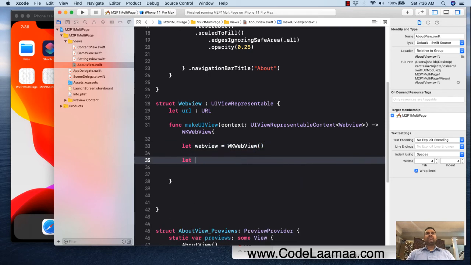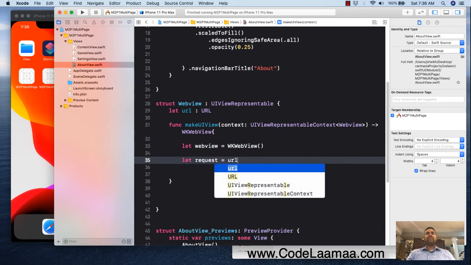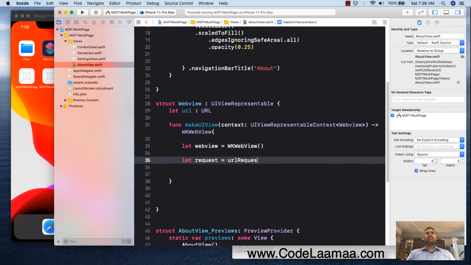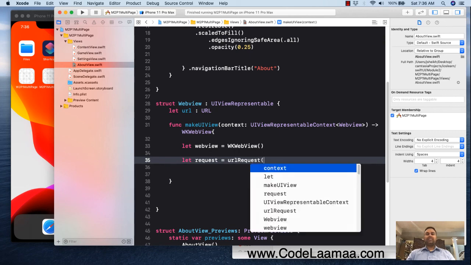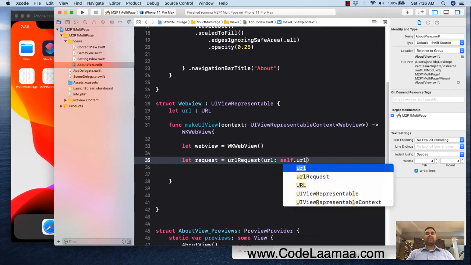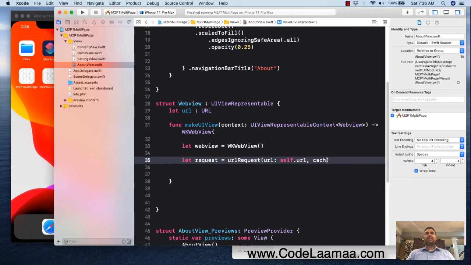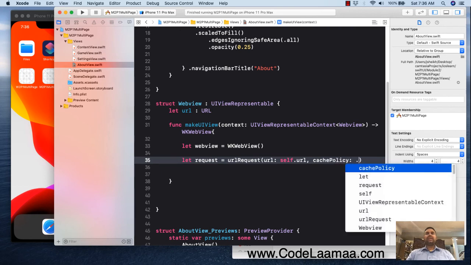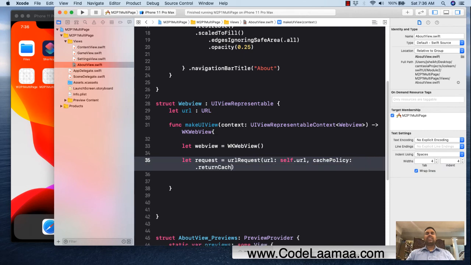Then we'll say let request equal URLRequest, open up a round bracket, and URL will be self.url, and cachePolicy will be .returnCacheDataElseLoad.